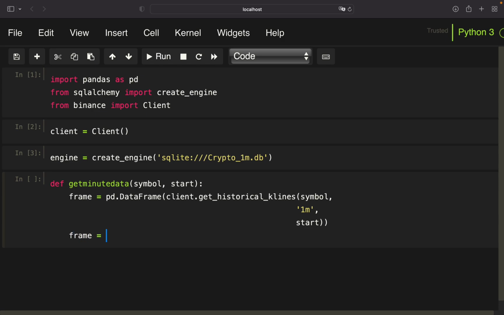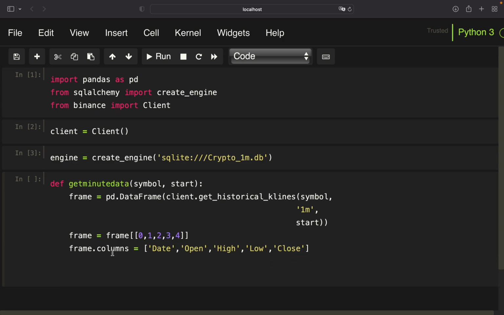This is providing you a lot of data, which you don't really need for this use case. So we just need the very first columns. I'm going to slice the data frame into the first, second, third, fourth, and fifth column here. So this is the timestamp. This is the open, high, low, close column. All right. Then I'm naming the columns how they are. As I said, the first one is the date, the second one is the open, then the high, the low, and the close. That is simply renaming the columns.